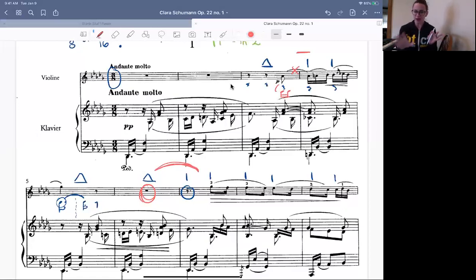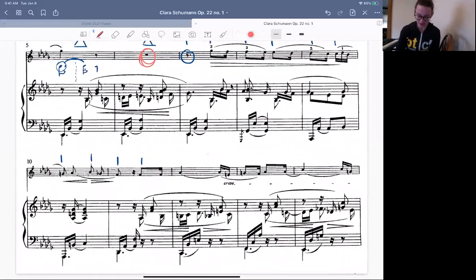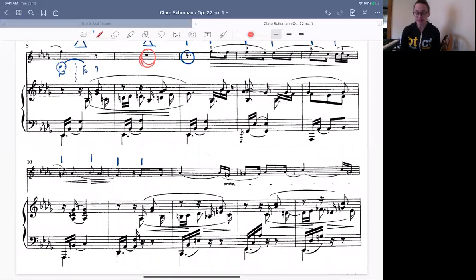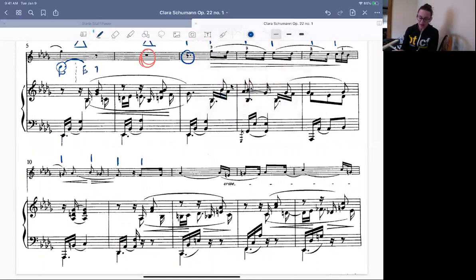Hopefully that will help iron that out if you're struggling a little bit. All right, let's keep on rolling. So we just got this nice passage where we feel like we're in 6/16, it's comfy, we're settled. And then when we get to this next phrase, we start at the tail end of measure 11, right?